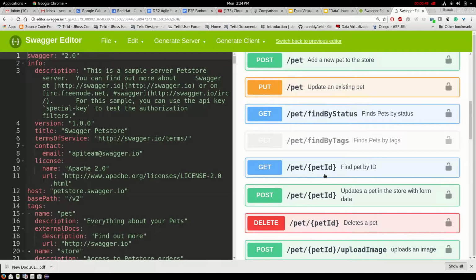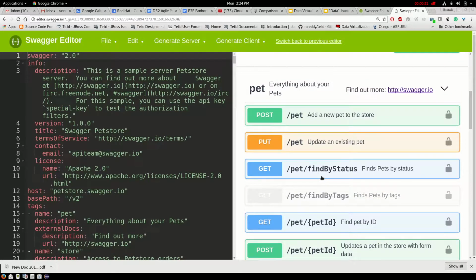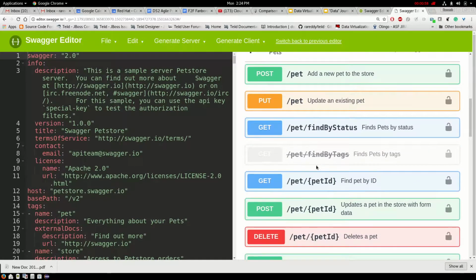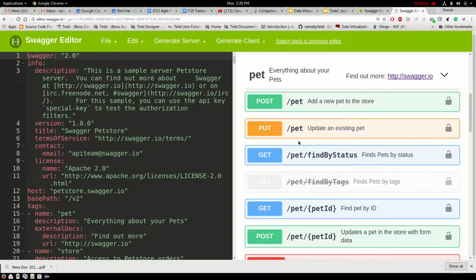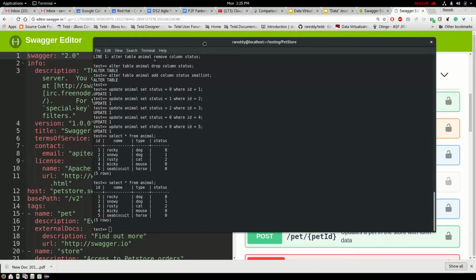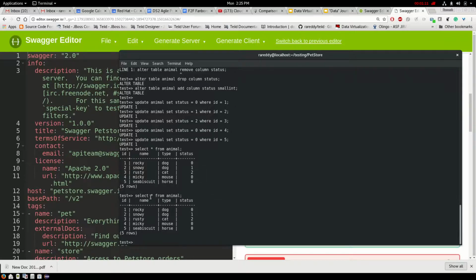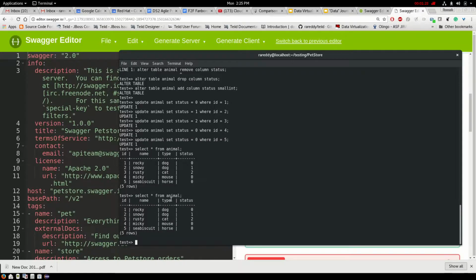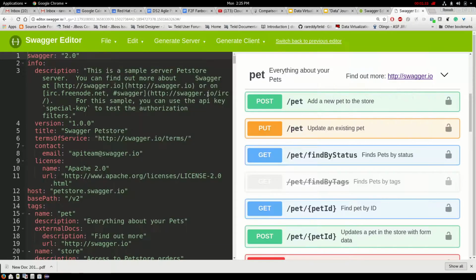Actually I only implemented 2 pieces, but one is the pet itself, right? Whether I can find the pet by status, that's the pet database. For the relevant details about that pet, I have a Postgres database on my local machine where I have a table called animal, which has an ID, name, type, status, and I have a few rows in there. So the idea is to generate scaffolding code and read this animal data and show that as the database, right? That's simple enough to do with a Spring Boot based application.